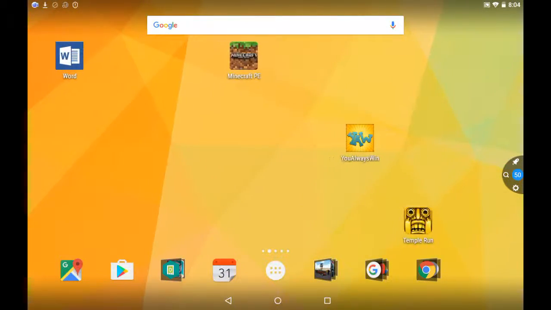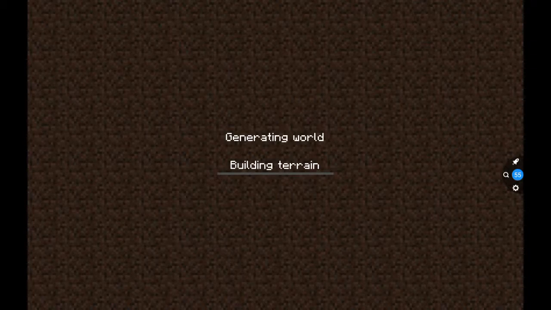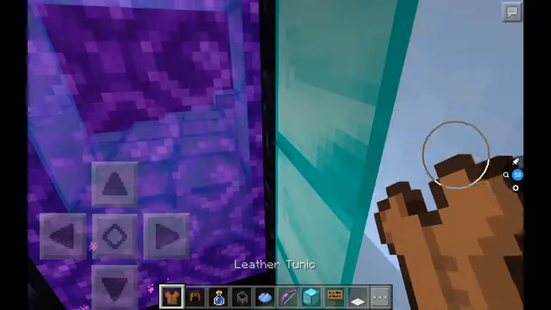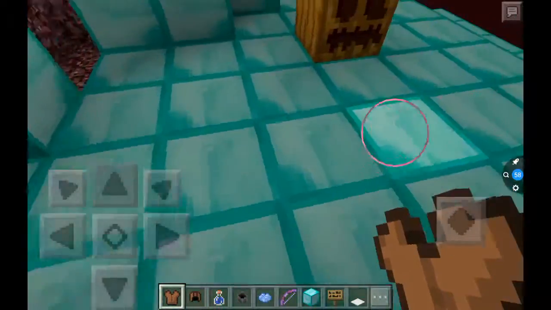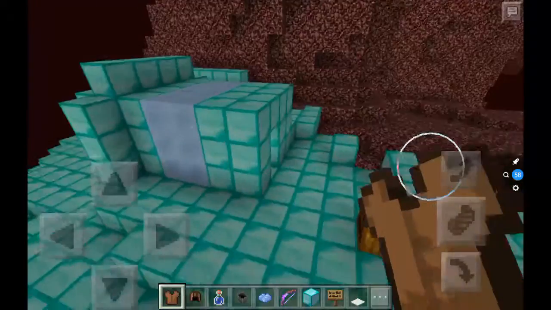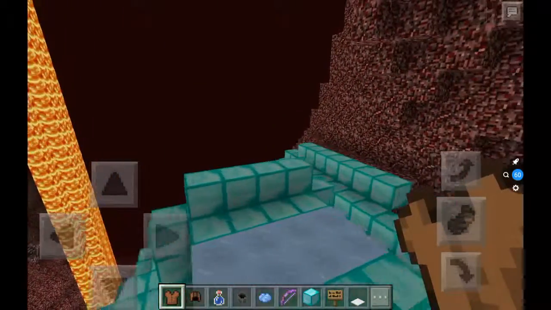I'm gonna show you. Look at my new dimension. I'm still building. Sorry. It's new. I use toolbox to build it. So, it's this world. It's called Diamond Dimension, and I'm still building it.